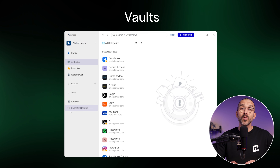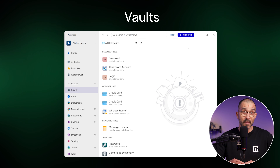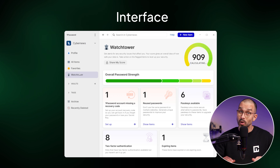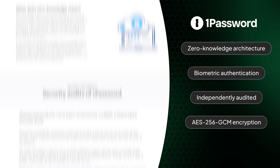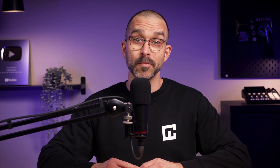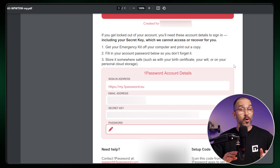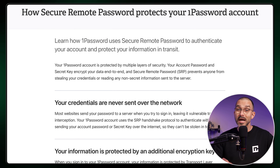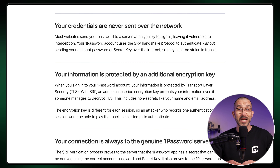Moving on to my next best password manager 2026 suggestion: 1Password. This app is known for its vault system, allowing users to organize into separate, shareable vaults for things like work, personal use, or family members. The interface is clean, fast, and consistent across all devices, making password management easy even for less tech-savvy users. 1Password shares all of its baseline features with NordPass and adds an extra layer of protection thanks to its unique security key. All backups are automated on 1Password's servers, and there are a few recovery methods available. Your emergency kit is a downloaded PDF that includes all your crucial login information and security key, so re-entering your account is pretty streamlined. For ultimate login protection, 1Password uses the secure remote password protocol, which authenticates your account without any data confirmation needing to be sent online.